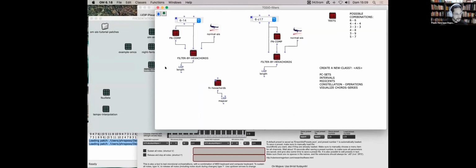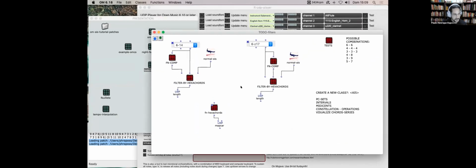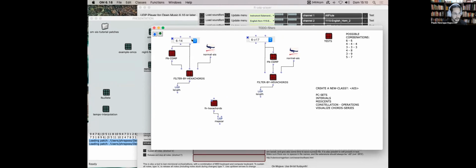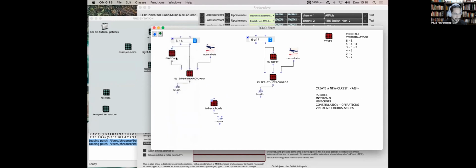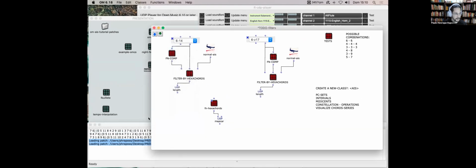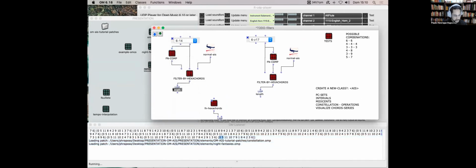And I have a to-do list to expand the library with more functions in the future. This one is to filter all calculations by selecting one type of hexachord. For example, if I select the 6-14, we will get 128 different all interval series that use this hexachord.